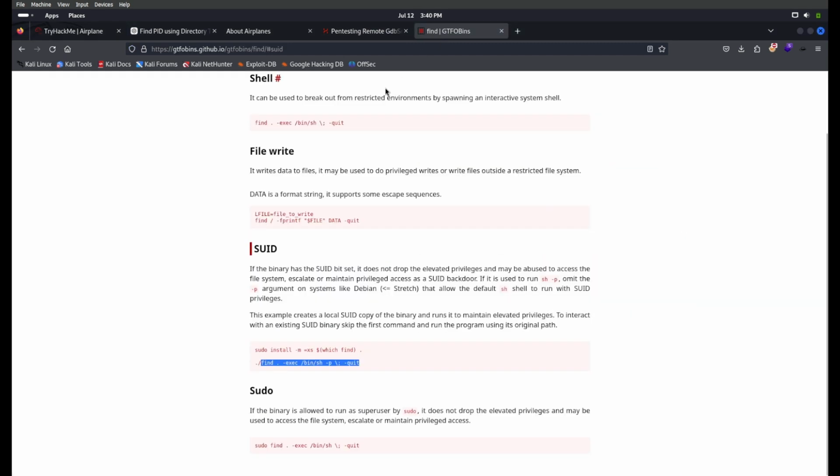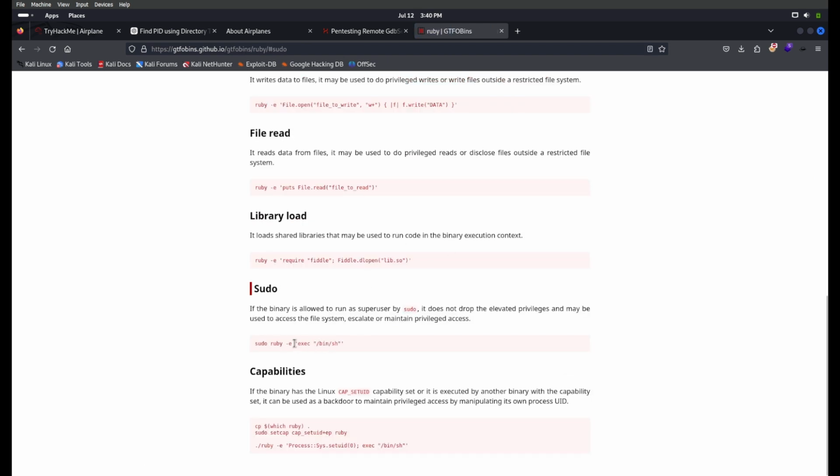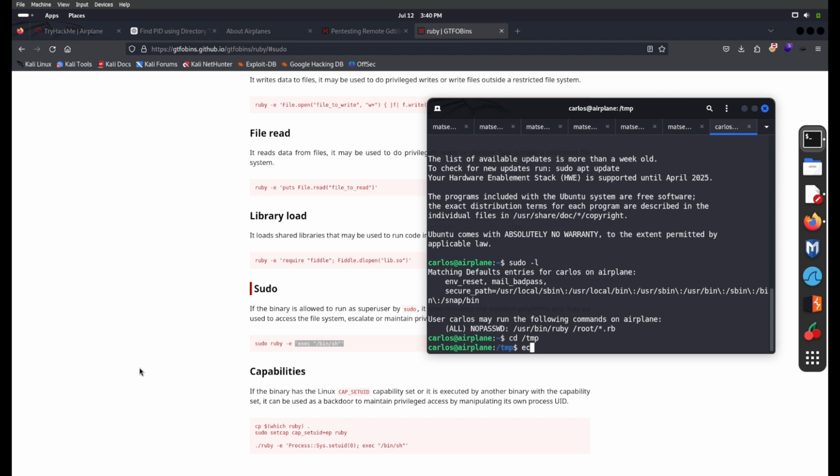So what we can do is I'll check for Ruby in GTFOBins, whether we can do something. Ruby and sudo. We have a script which executes /bin/sh. So just copying that. And what we have to do is move to cd /tmp, and then I'm just gonna echo and paste this thing here, this alone, and then we have to save as root.rb.